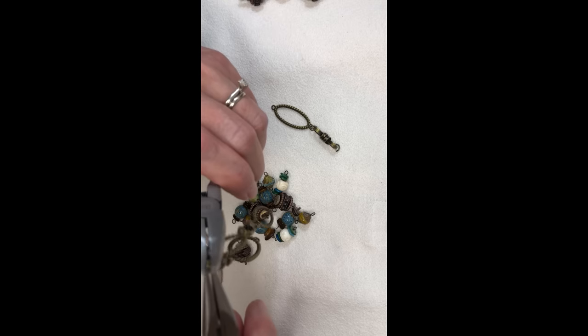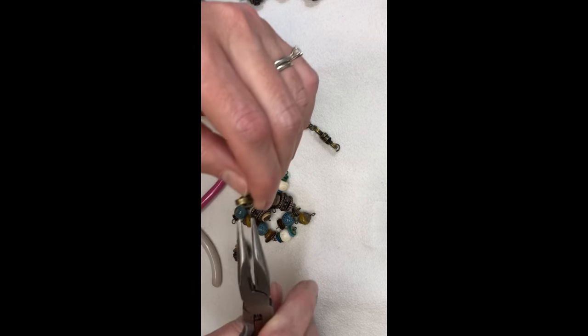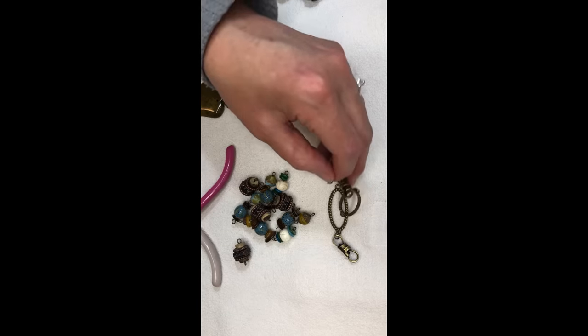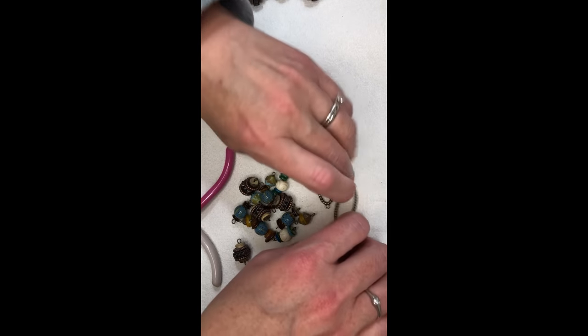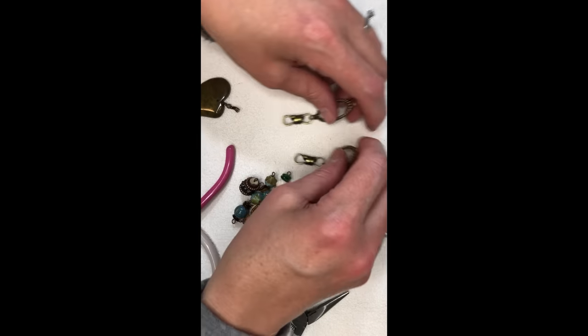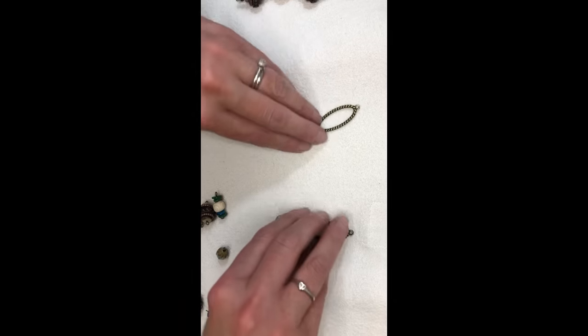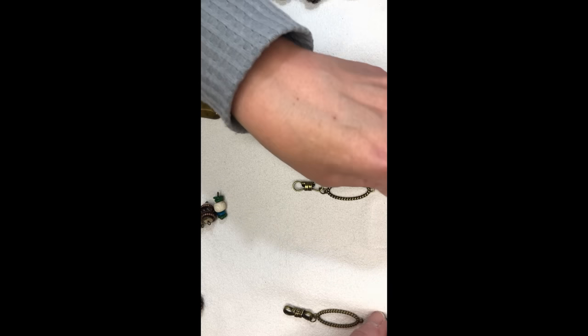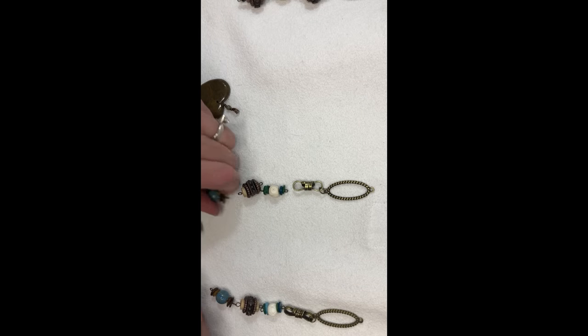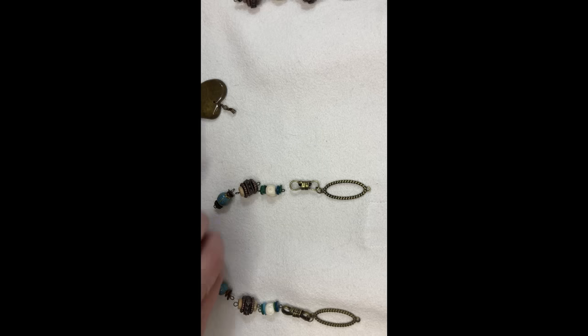All right, so now we're going to lay this out. I want to make sure you can see all the colors but that might be a challenge. I think I want the bone beads down below near the pendant because they're the only ones and I want to make sure the colors show. Knowing that I really want all my colors to show, I have the blue ones that will be up higher so I'm thinking I'd like to have them really close to the little heart.